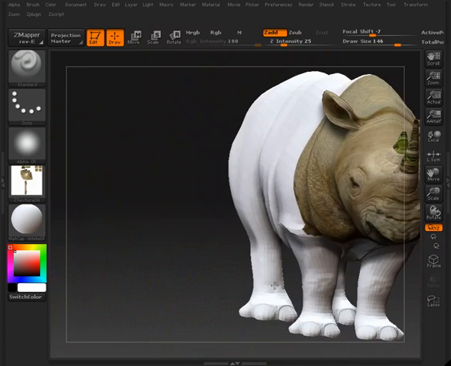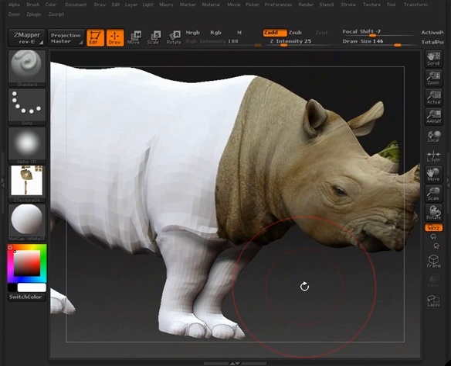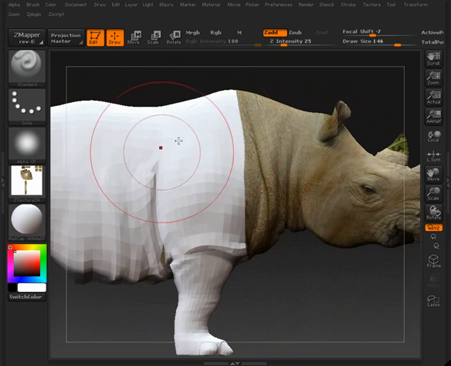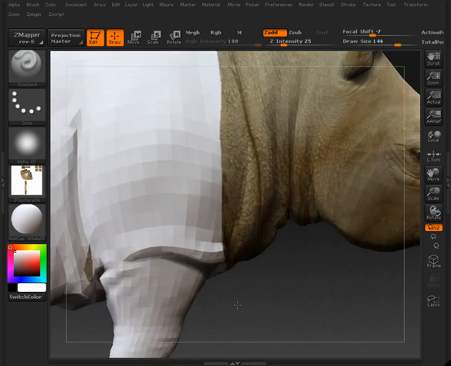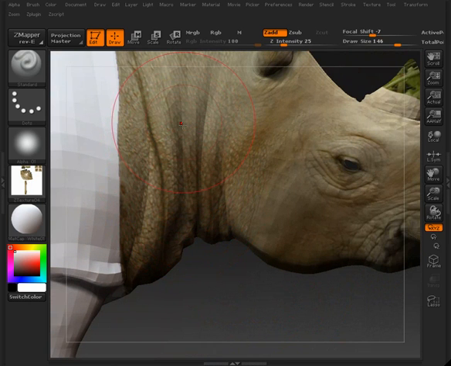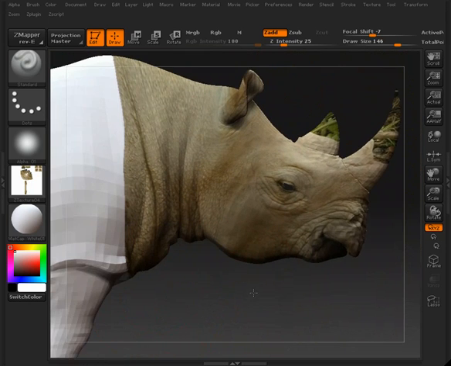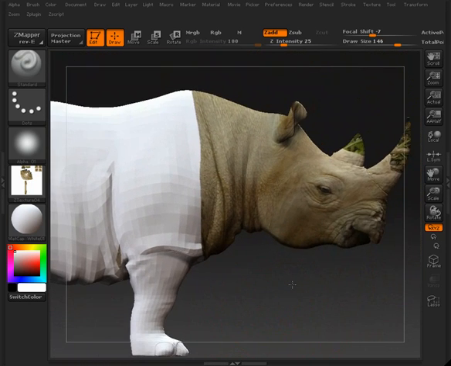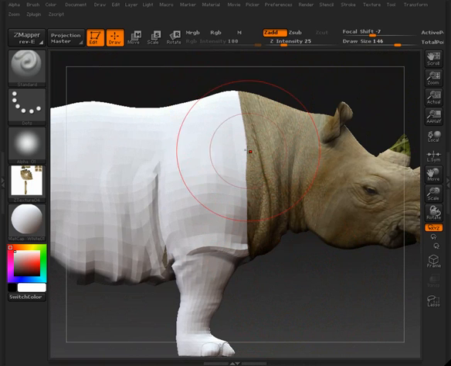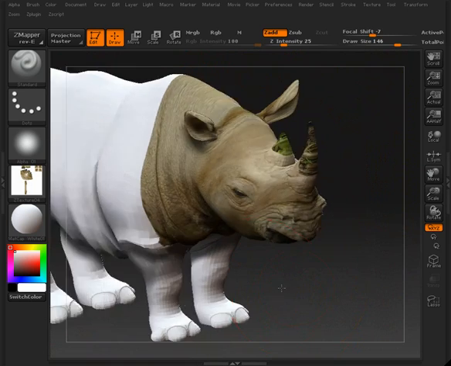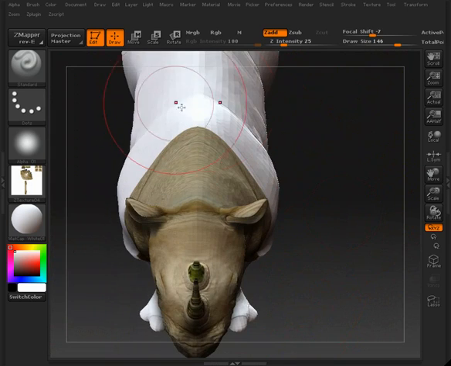Now, the main problem with using this particular method is that you're going to have to make sure that you have images that have plenty of detail in them. Otherwise, you're not going to be able to capture some of these fine little details, such as the wrinkles and areas like that. Another sometimes potential problem with this is that the lighting, if you're going to be using different images to stitch between, may not match up between those, so that becomes an issue of concern. And then also, you may also need to project from different directions.